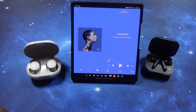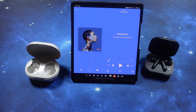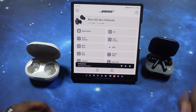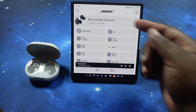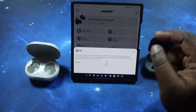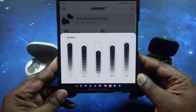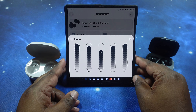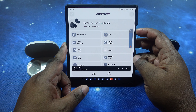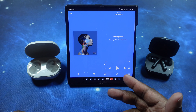We're back in for the sound test. I did a coin flip off camera and we're starting with the Bose QuietComfort Gen 2s. I'm showing the app — we're in Aware mode right now, jumping over to the equalizer. These are my EQ settings for the QC Gen 2s. Making sure we're at optimal listening level, and here we go.